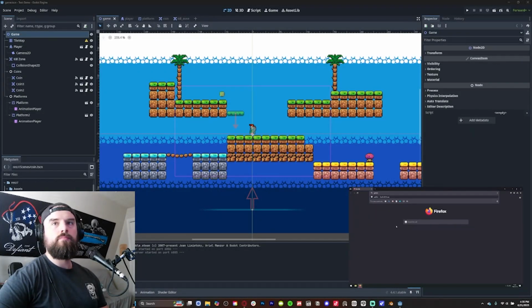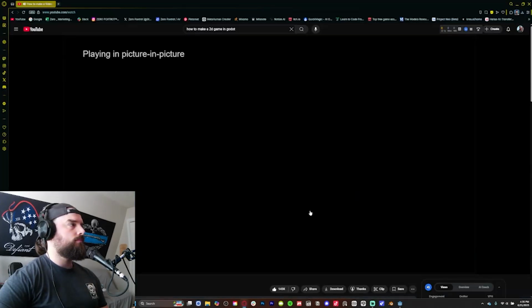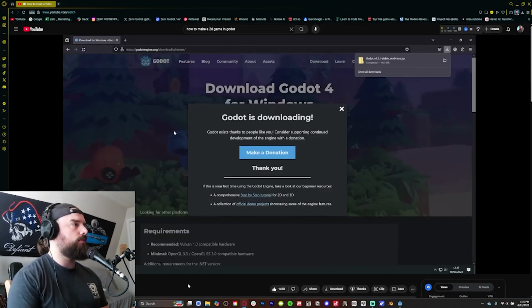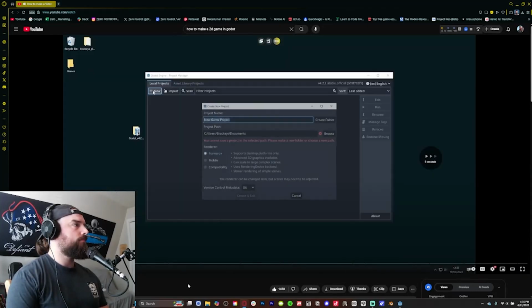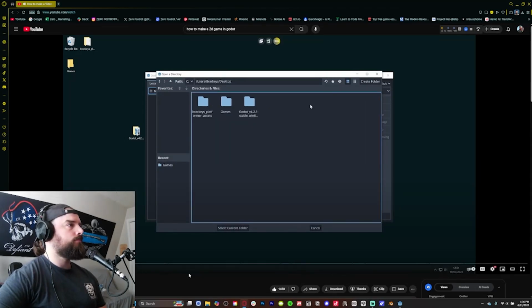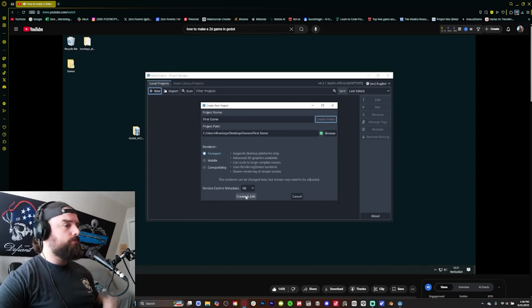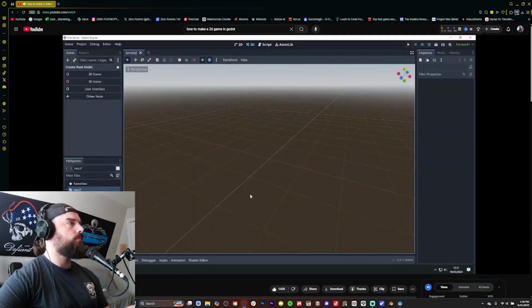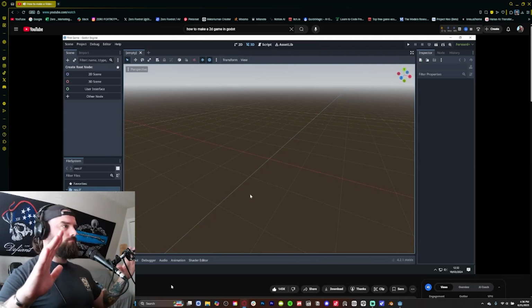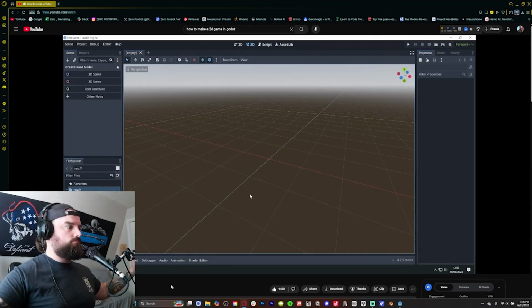We go to godotengine.org, press download latest Godot engine, and we're done. I've already done this. Name our project, say, first game. I'm going to place mine on my desktop under my games folder. Let's create a separate folder for first game, so hit create folder, and create an edit. And here we are, a clean slate, a blank canvas. Oh, I am so ready to make this game about, well, this might be a good time to decide what our game will be about.